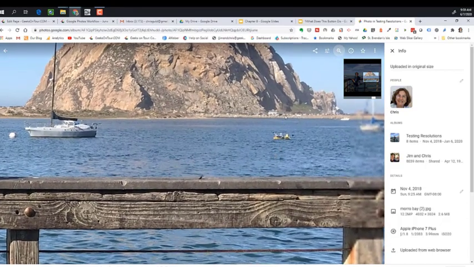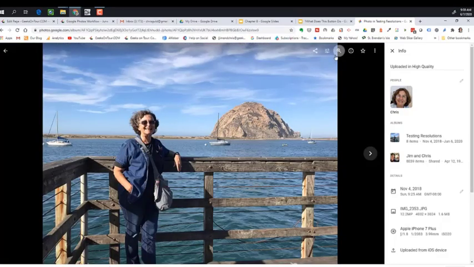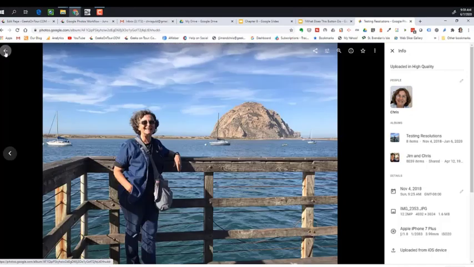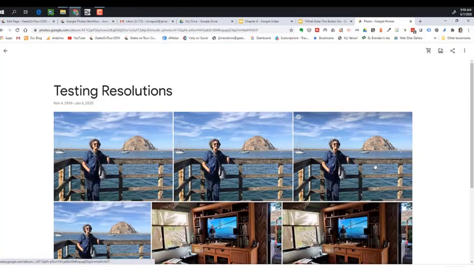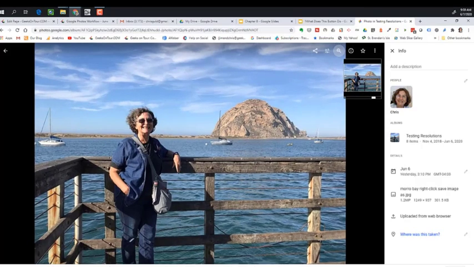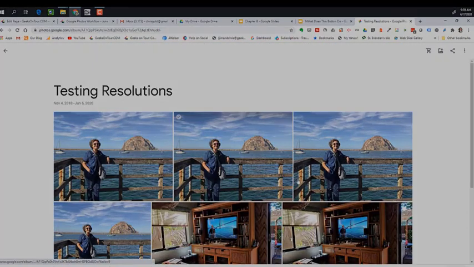And on the original quality one, I can see that that's 2 kayaks with 3 people. On the high quality one, I can also zoom in all the way. But on the lower quality ones, notice this is 1.2 megapixels. If I try to zoom in, that's as far as it goes. I cannot zoom in. Therefore, it is just not enough pixels.